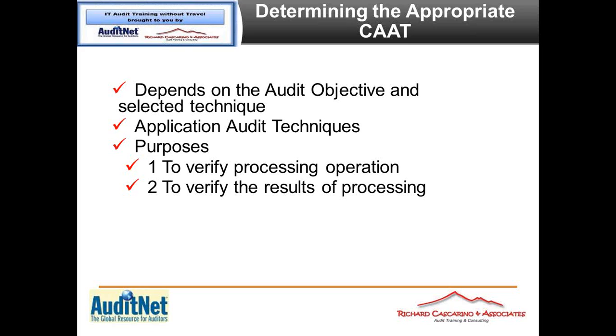Or do I want to prove that everything that went in came out and came out correctly, because I can do that with CATs? Or that everything that came out came from a valid input, because I can do that with CATs? So I need to know what it is I want to know in order to get it right.